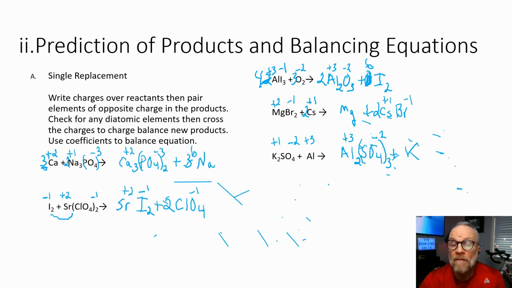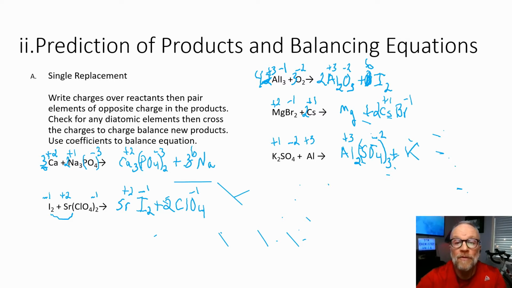And so now we have a charge balanced compound. If we forgot to put the parentheses, then we would really mess up the ratio of atoms. We'd have SO43, and that would be awful. So we have those polyatomic ions. If you have more than one of them, put parentheses around them and crisscross the charges.